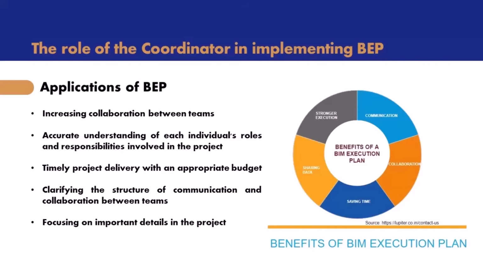And we can make a diagram that will show us the relationship between the groups in BEP. And the last item is focusing on important details in the project. Since BEP works a lot on details, you never forget that you need to change some details in your project, which means that you don't need to change many of the work processes at the last minute of your project when you want to deliver it. Even in international projects, focusing on important details is so important.